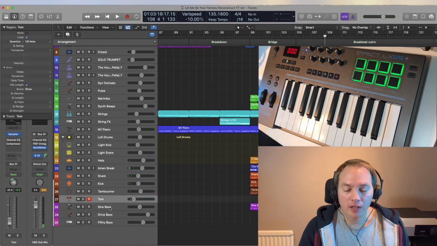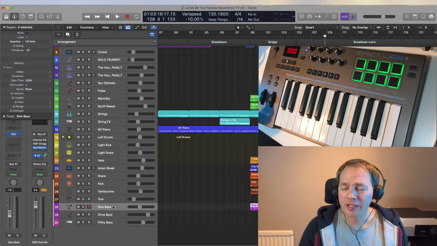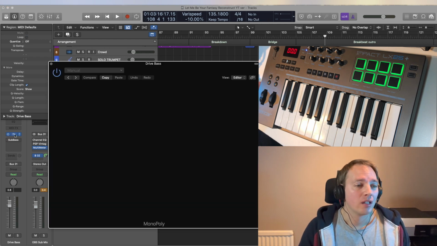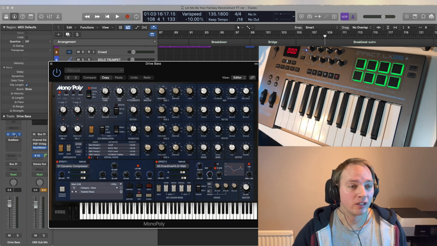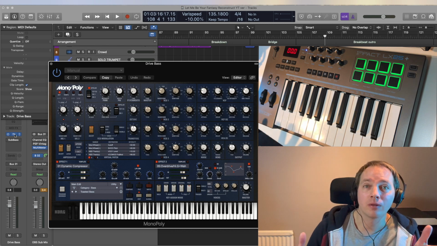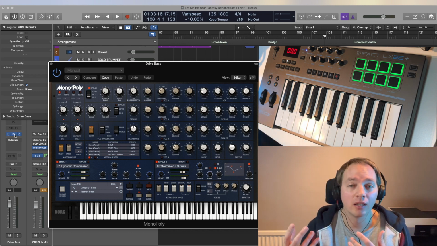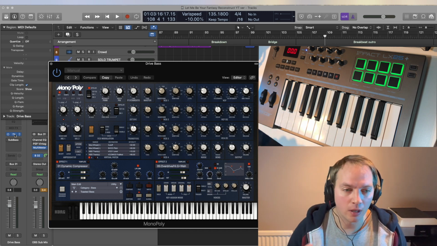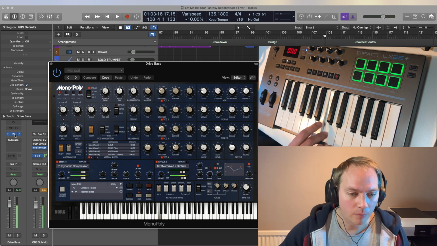This is where that filthy bass kicks in. So what I've got here, obviously that's basic sine wave bass for the most of it, but here we have something absolute dirt. So there is this soft synth called Monopoly by Korg. It's emulating an old synth they did. I'm sure it's far more famous than I'm aware of, but oh my word, do I love this. You can get some absolute hot.